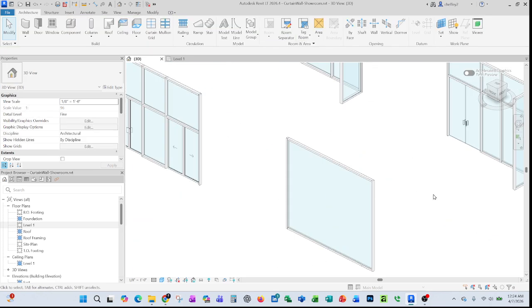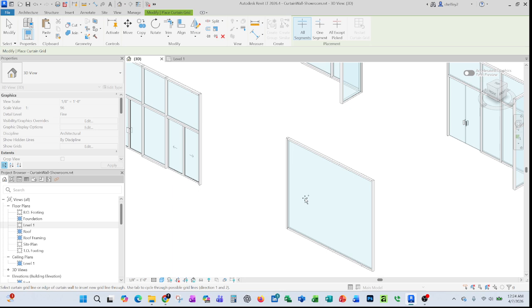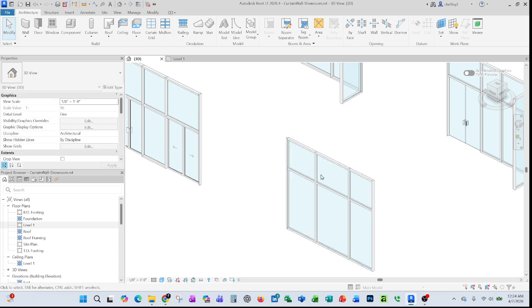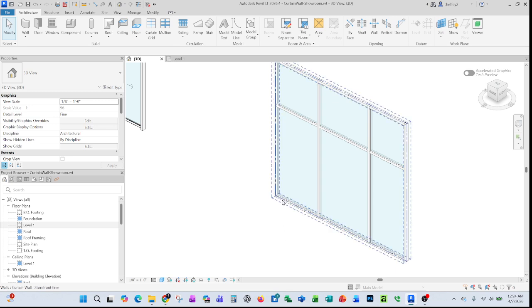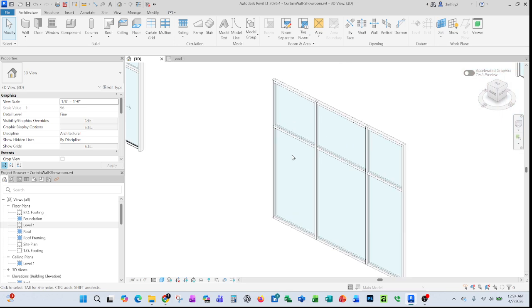selected. If I want to make some custom grid, I would just add this curtain grid, and I could add some points in there. And then here I can bring this down to, let's say, 9 feet or so. So I've just kind of built my own custom style. If I want to, I can change out these panels. I'm going to show you quickly some options.